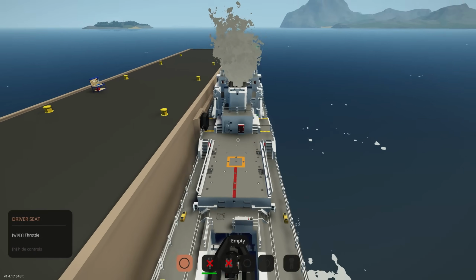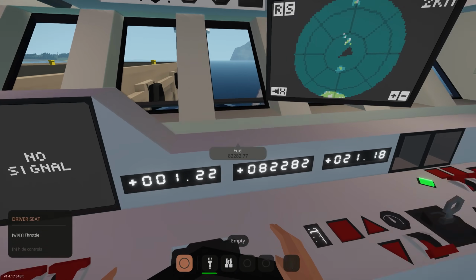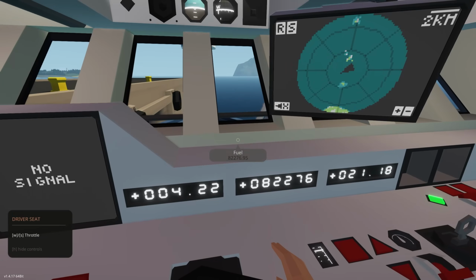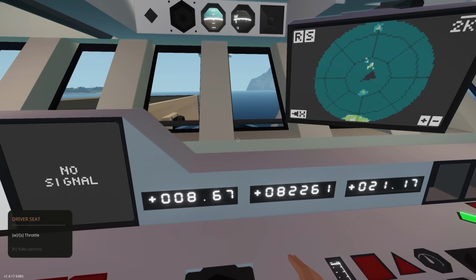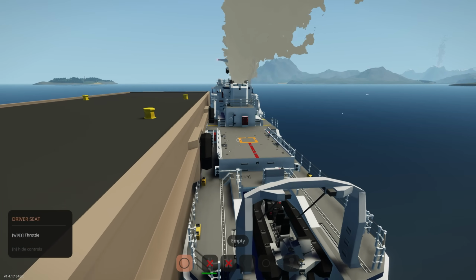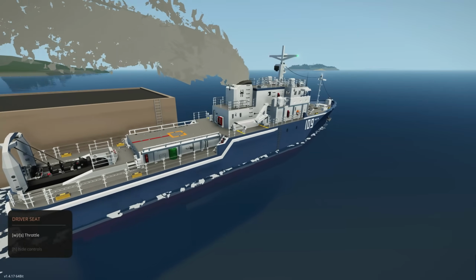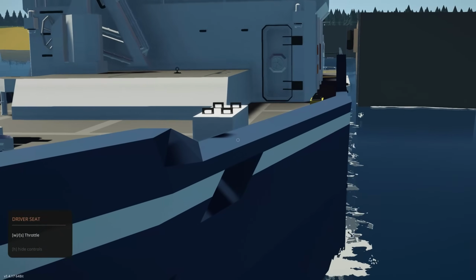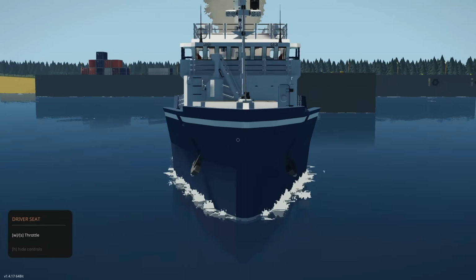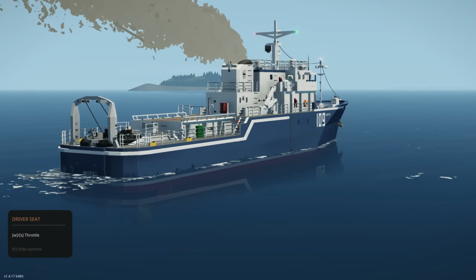Alright, let's go increase throttle. As you can see, I'm increasing throttle here. I'm going to go and get my throttles up on both our engines, otherwise I will stall out. Quite a bit of performance to it. And I am also expecting the performance to increase once we get out of the dock. And don't mind the dock that I just hit. Don't have damage on. Running nice and smoothly. I think once we get out the dock, yeah, definitely increases the performance.